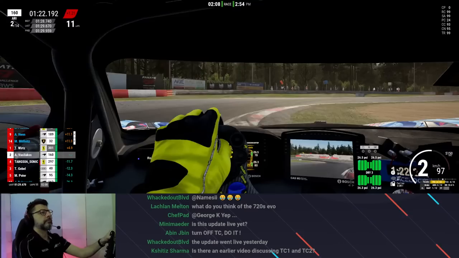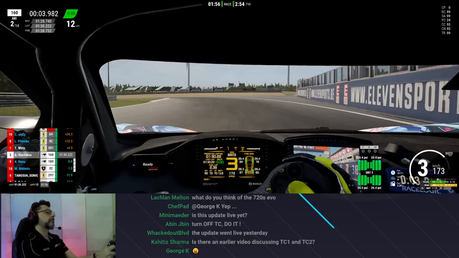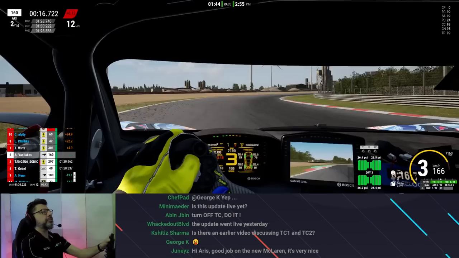So let's go down to traction control 1. We keep the traction control 2 slightly higher, 3. Whoa, you see already how much rotation it permits now before engaging.